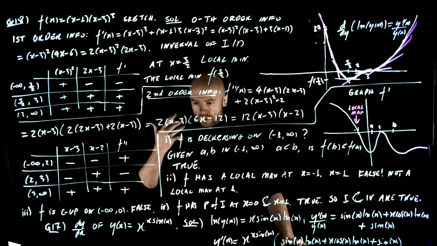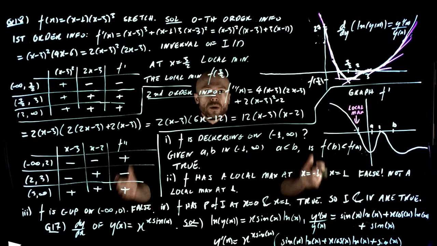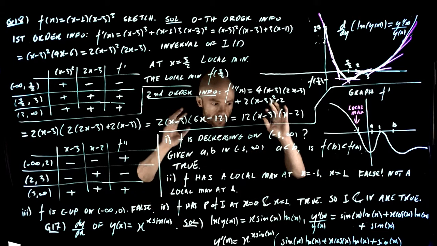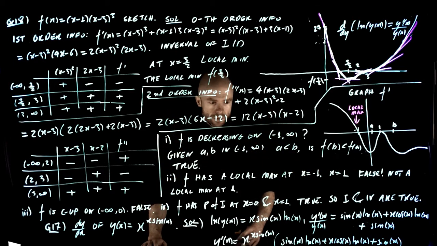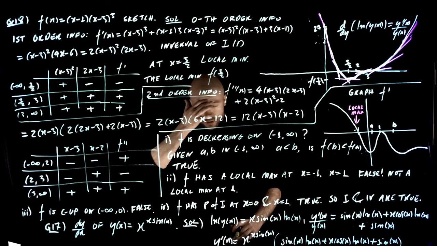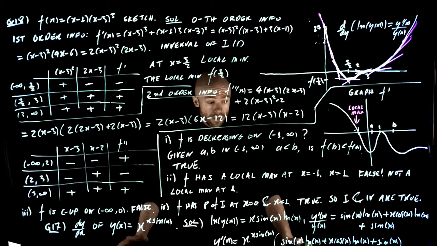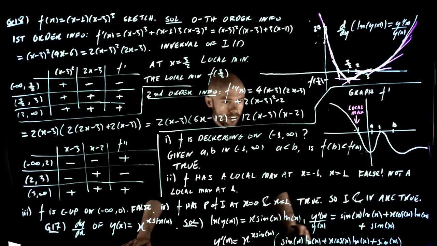It's a difficult looking differentiation. We apply the hammer, we take logs, we differentiate, we multiply through by y of x. This tool makes hard differentiation become easy. And if you've learned it, if you've practiced it, you won't have difficulty with these kind of questions. So this should be a relatively straightforward one.